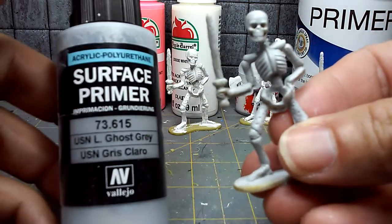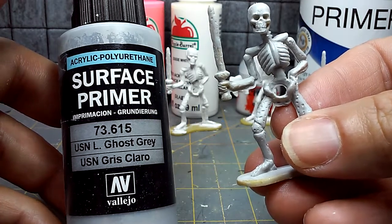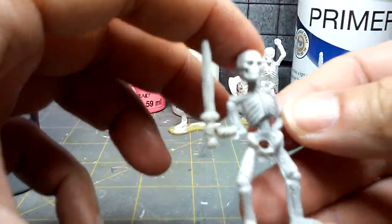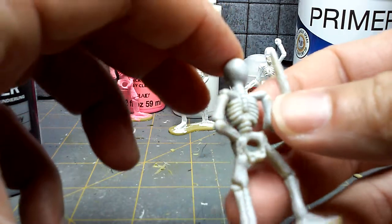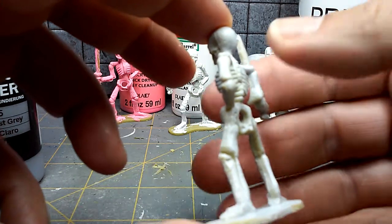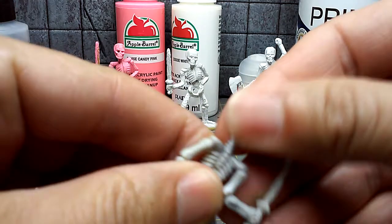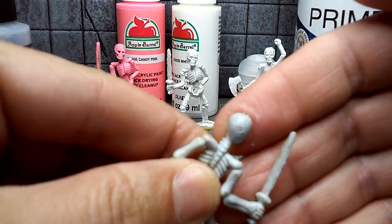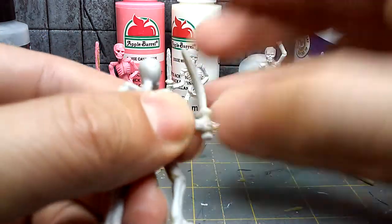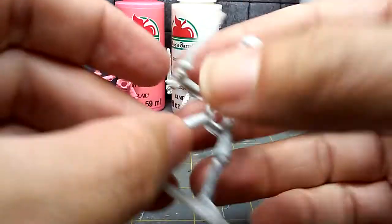This gray one, Vallejo Ghost Gray Primer. I used an airbrush for this. Okay. Goes on fairly well, doesn't obscure the details. This was just a quick prime. I missed a couple spots, obviously. I've got more of them somewhere, but just for the purpose of this video, just to show you. Doesn't come off. Bendy trendy.